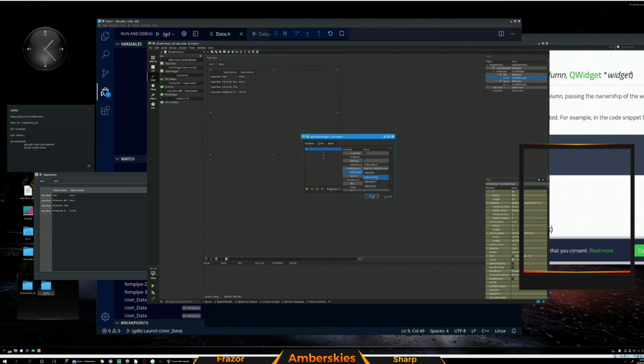There are easy ways of doing this. It's just that I'm not usually very good with easy ways. Properties. Go down again. Horizontal. Center.